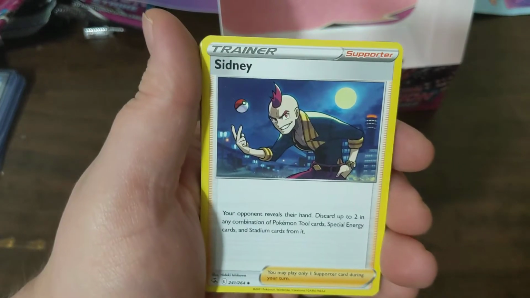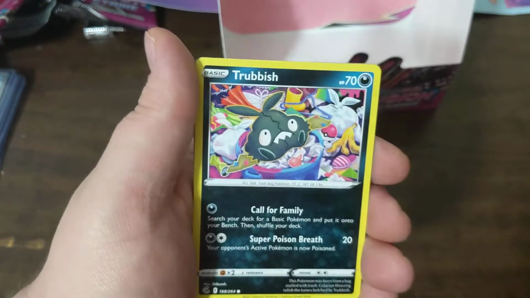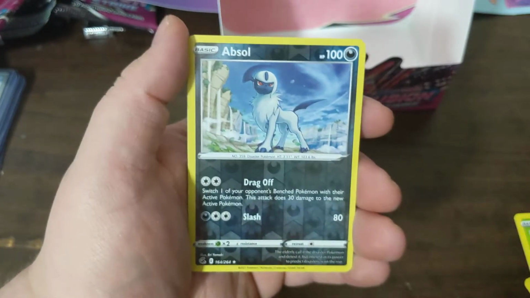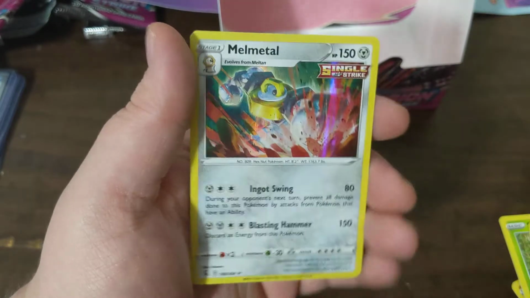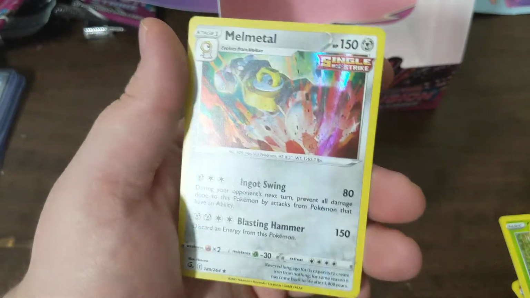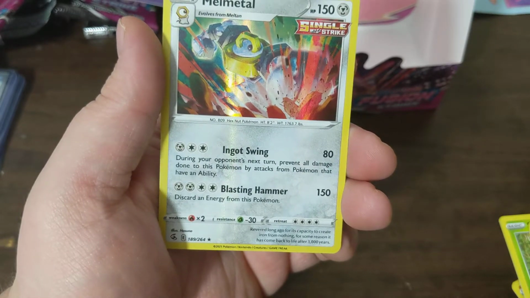Okay. In this pack, we got a Sidney. Just got a full art of him. Cross Switcher. Croconaw. Shroomish. Klefki. Trubbish. Totodile. Phantump. Reverse of an Absol. That's a rare. Not too bad there. Last up we got a Melmetal, and that is a holo rare. Hex Nut Pokemon. Revered long ago for its capacity to create iron from nothing, for some reason it has come back to life after 3,000 years.